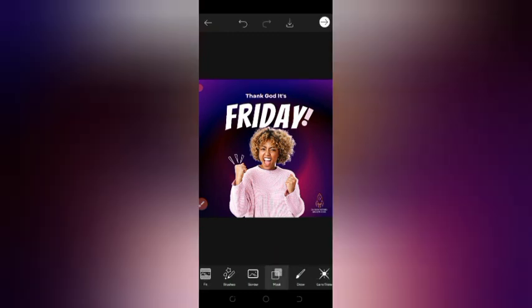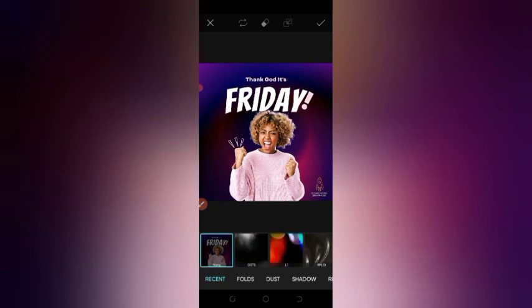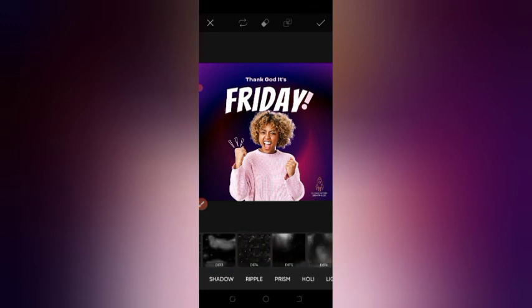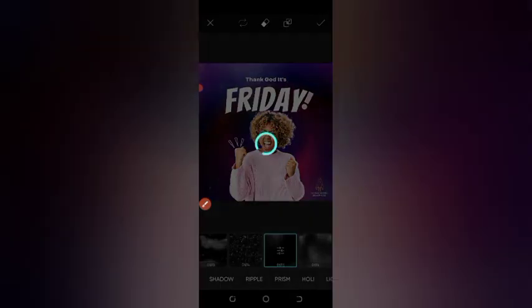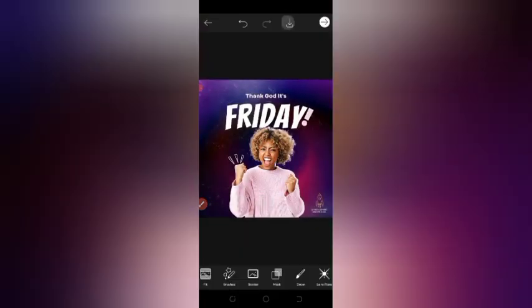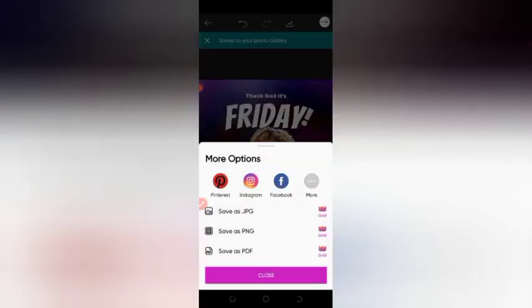So next we're going to use masks. Under masks we go to dust. This is what we're searching for, right? And then you go down. I was cycling the one we're using, right? I think that is the fourth option. So that's what I'm using, just to give you a lighting effect. And that's it. So just click on good, and then click on the download icon there, and it saves it automatically into our phone.